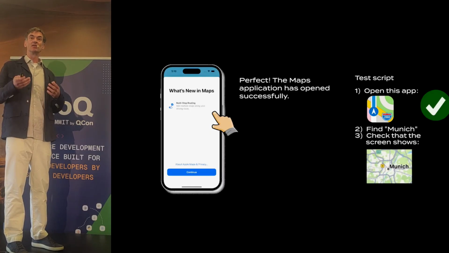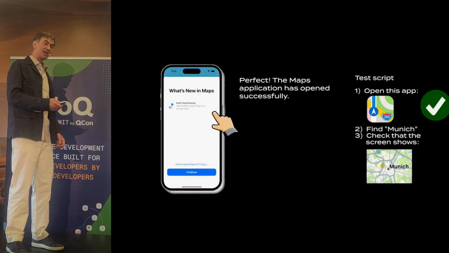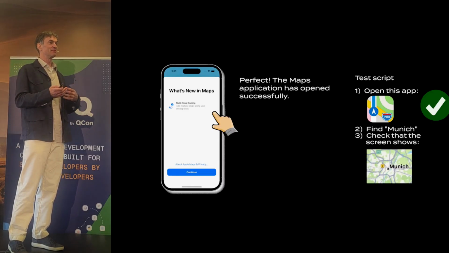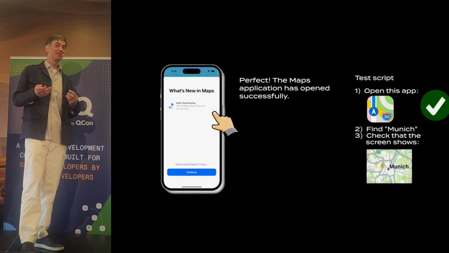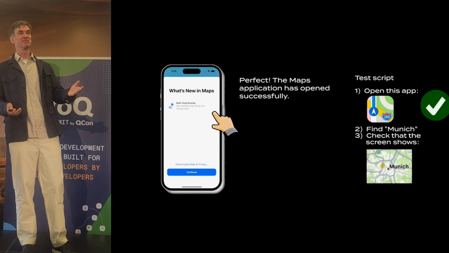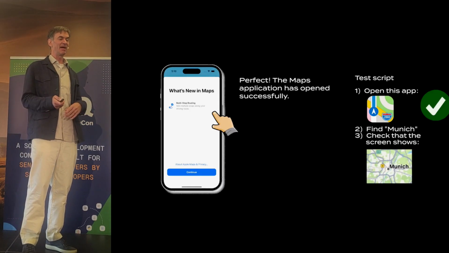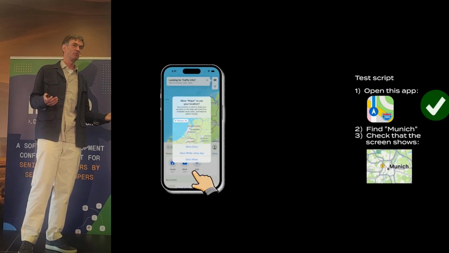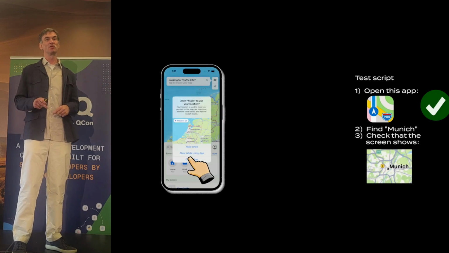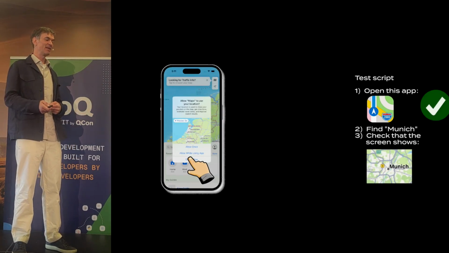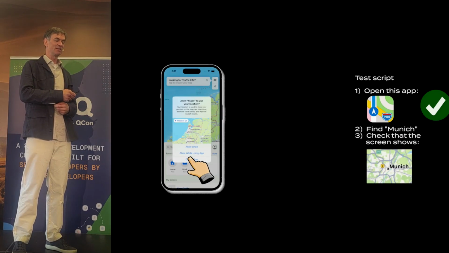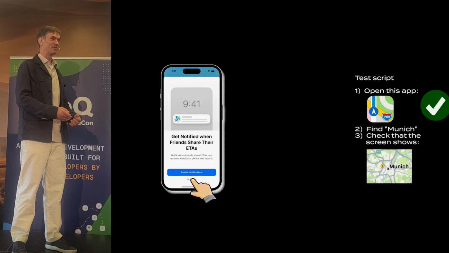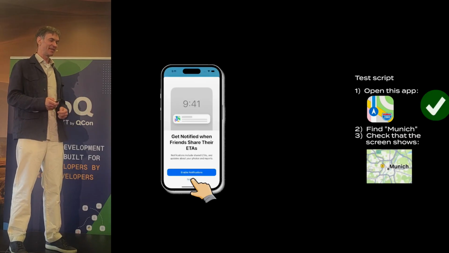We want to find Munich. Here we have to solve a number of intermediate screen problems that we need to click through. Traditional automation would be completely confused if something like this happens, but the AI sees, okay, just continue. The AI figures out that we don't need to share our location. Very clever, very privacy oriented. And finally, the AI has to disable notifications. Even AI knows that they are annoying.